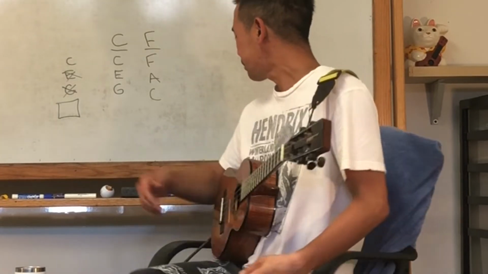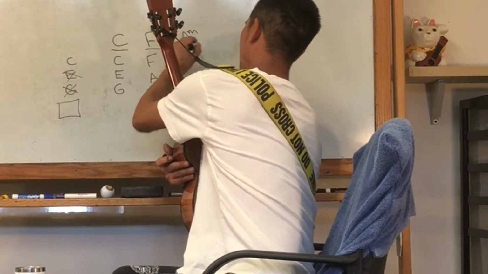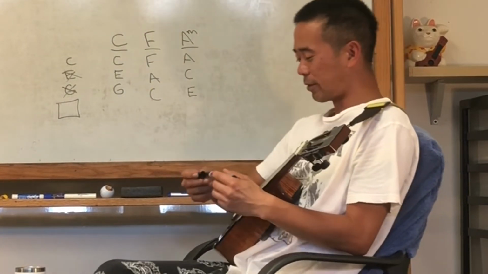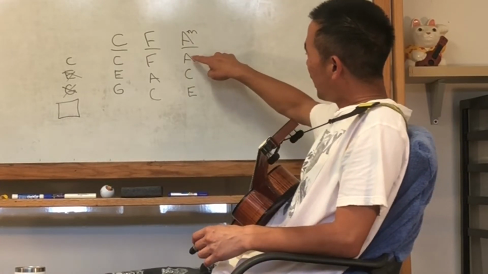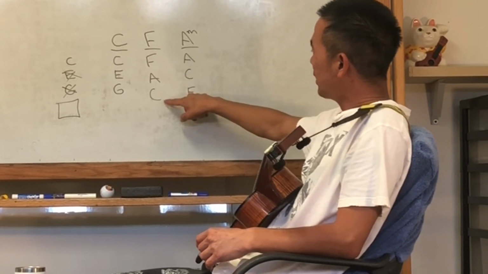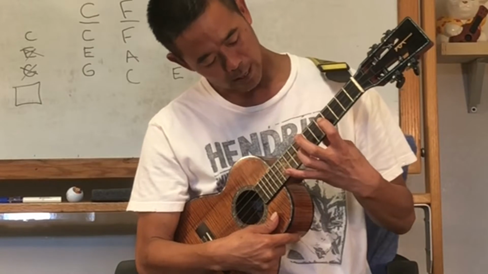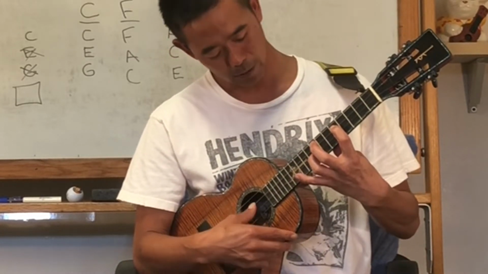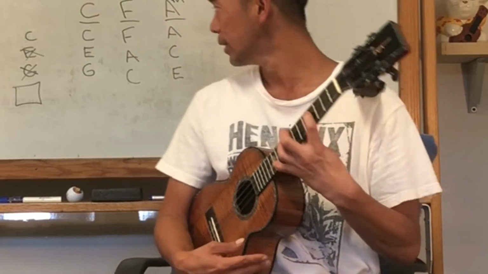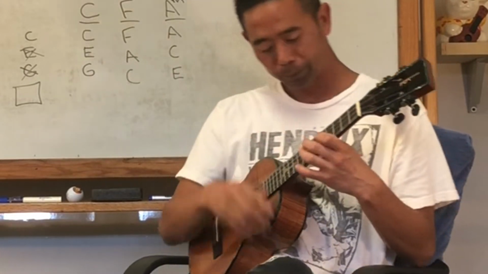Okay, so now we're looking at F, A, C, then A minor, the notes A, C, E. Okay, and these are the notes that make up the A minor chord. So what he's doing is, if you notice how A and C is in the F chord, and A and C is also in the A minor chord, he's keeping the A and C, and he's just moving the F to the E. So if you watch my fingers here, I'm playing F, C, A. Now by just moving this down here to space, now I'm playing E, C, A. So I just went from an F chord to an A minor chord by moving this one note from F to E. Okay, so let's try it.